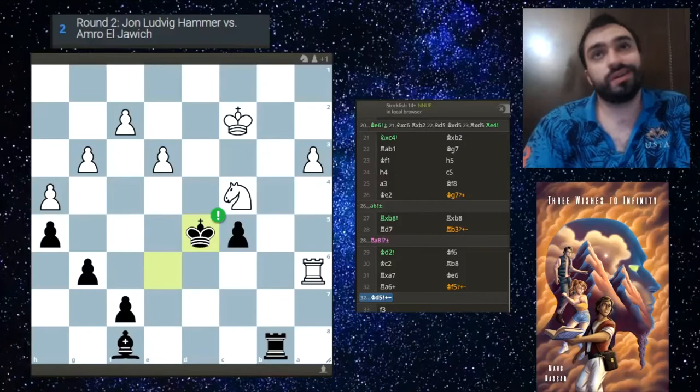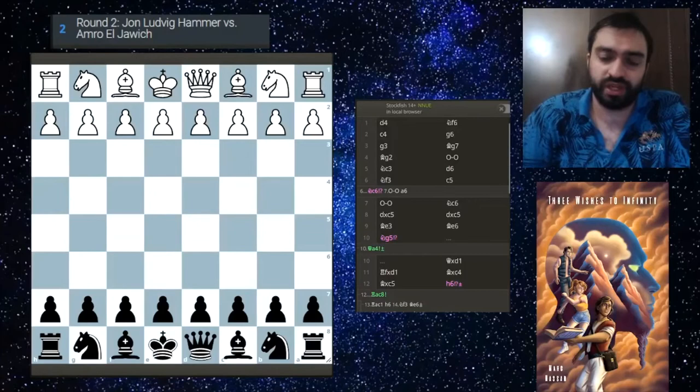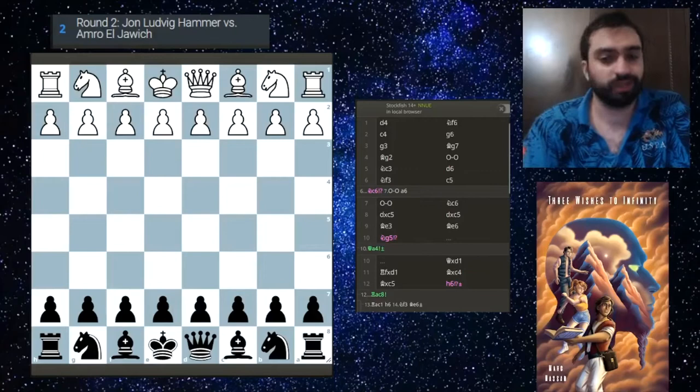So yeah, this was a bit of a disappointing game because we were banking on Amr to draw this, actually. Especially when he had the two bishops, the bishop pair against the knights, even though he was down a pawn. He was very active and looked very good for us. But nope, did not work out.